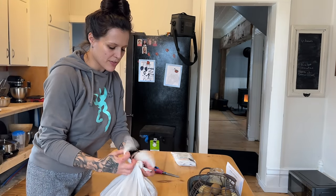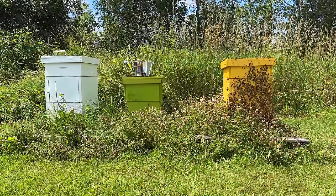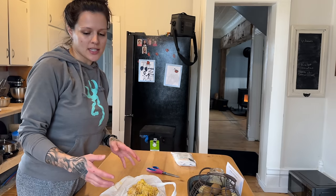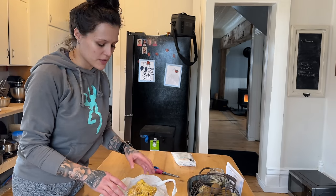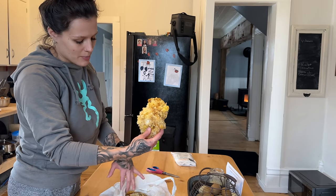We just wrapped up our third season of having bees and we had the best year we've ever had for honey. I usually process the wax as I'm harvesting the honey, but I didn't have time this year to finish the last rendering of beeswax because we were moving. So I bag up my wax and put it in the freezer and do it later on in the winter when I have time.